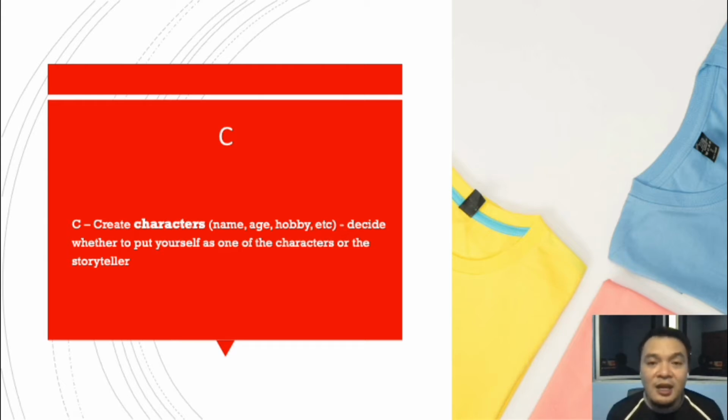Now, in C, you need to explain who are these characters. This can be done by showing to your readers who are the characters in your story rather than telling them. For example, if you want to say someone is beautiful, you don't just say Sally is a beautiful girl, but you can always say Sally is a beautiful girl with black round eyes, or long silky hair, or with a beautiful smile. This helps your reader to understand better who are these characters. Remember, showing is different from telling.